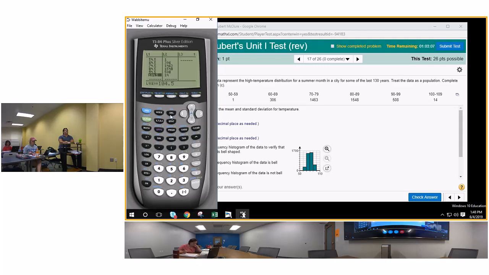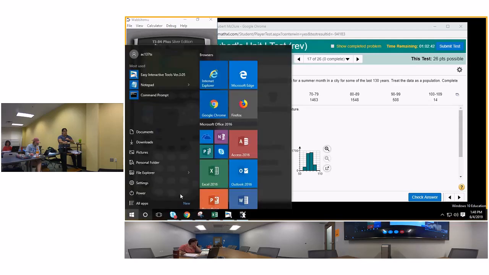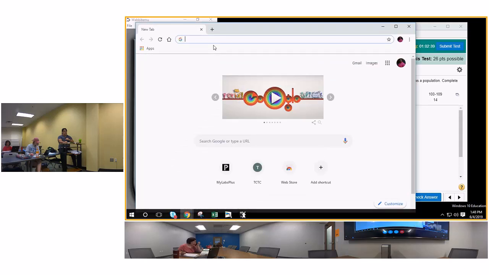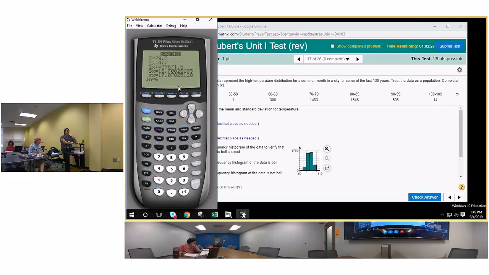Now let me do second stat, calculate, second variable, L1 and L2. I still got 79.5. I must not be doing something right on the calculator. Let me see right quick if that's what you're supposed to do. Hold on. Because I'm not a calculator guru. First variable. Is it first variable? Yeah. And did it go to L1 and L2? Oh, it does? Okay, my bad. I thought L1. Okay, my bad.